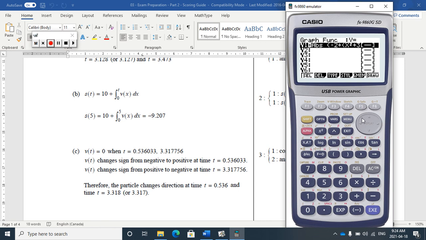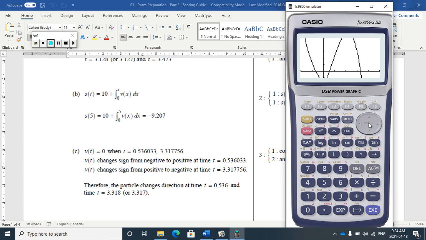And I don't know what it's going to do when I delete this. Right there and go delete. Is it just going to let me do that? Yeah, okay, good. Enter and then draw. And then I get the whole velocity function here. And what I'm going to do is zoom out. I want to show that function too.